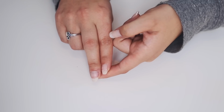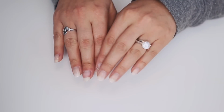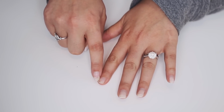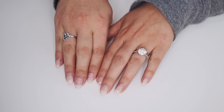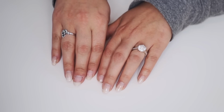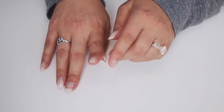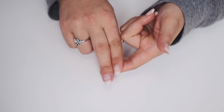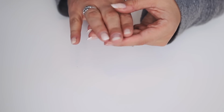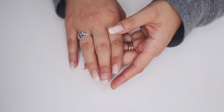I am not a nail expert. I don't really know what I'm doing. These are my natural nails. They are not acrylic. You can see I did have a broken nail right here. I'm just gonna shorten the rest of my nails quite a bit, and this one just will be shorter, but it'll look fine when it's painted at the end. I just literally don't care. And I'm by no means a professional. I could completely 100% be doing this wrong, but I haven't really had any nail damage or anything, and it lasts just as long as when I go get it done at the salon.